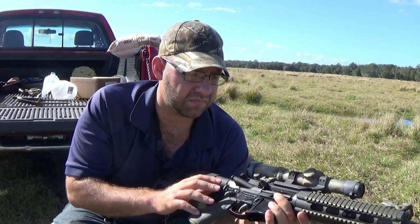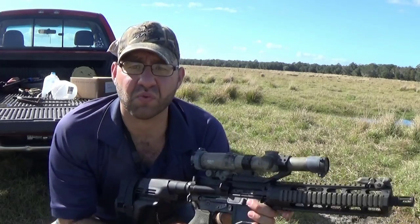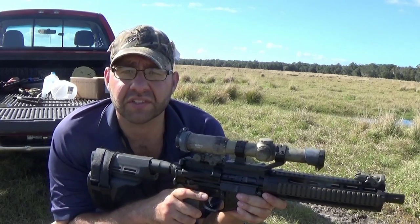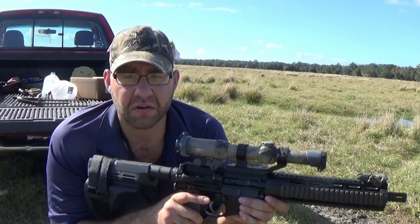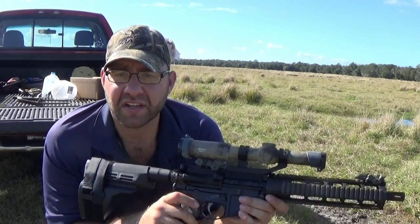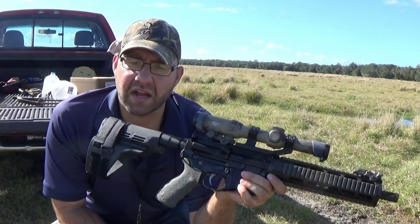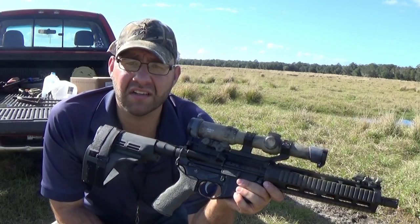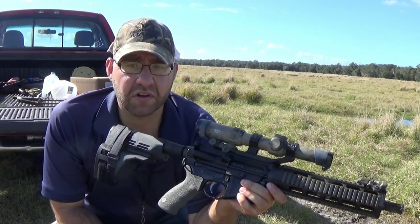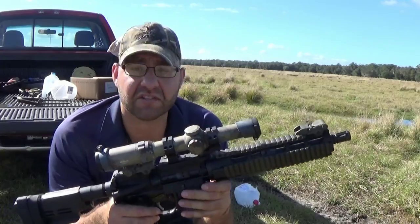I added my parts to it and it functions great — it's very light, very durable, and wasn't very hard to mill out, just took a little bit of hand tool knowledge. I've got an aftermarket grip, some cheap backup sights, and a Millet DMS 1-4 power scope — it's a dot reticle with optional illumination, a 1 MOA dot surrounded by a circle, 1-4 power, 24mm objective, 30mm tube. This is about as cheap as you can get to build a 300 blackout pistol, and it performed flawlessly — shoots MOA at 100 yards, capable to 300 yards for hunting, functions 100%, doesn't weigh very much. I have no complaints. That's the weapon we used for this test.